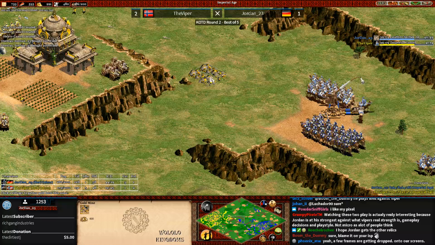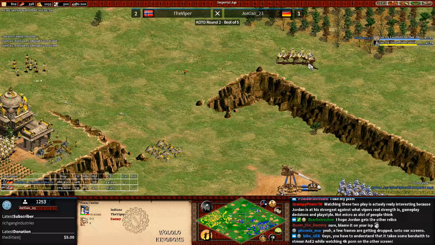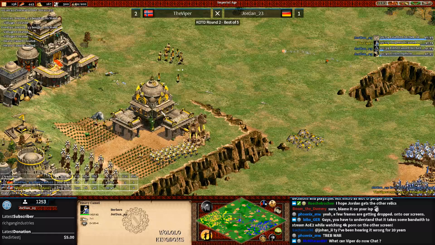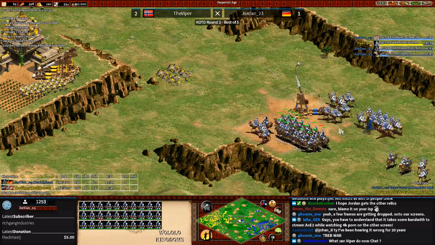Now, Viper takes one engagement. His heavy camels are going to be Imperial camels. They're going to be so strong that I don't know if Jordan will be able to come back. But the same goes for both players, honestly. A camel archer is going to be elite soon.